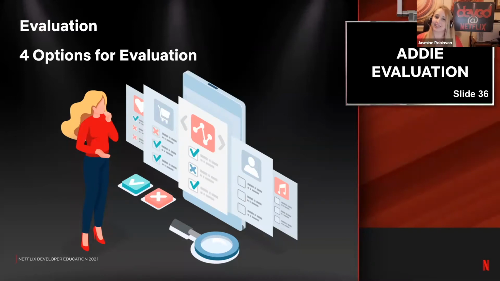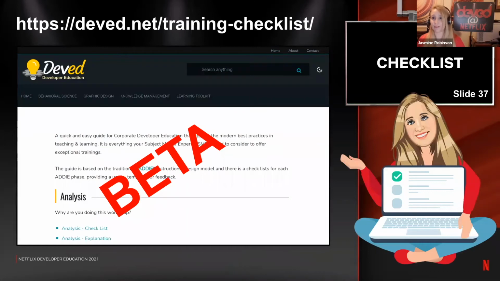So in my checklist, I include 4 categories of evaluation. Many of you will know these as the Kirkpatrick model. But to me personally, the best results are when your learners are applying their newly learned skills and when they're asking you for more sessions. Okay, at this point, you're probably thinking, Jasmine, it's been 20 minutes. Share these checklists already.